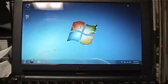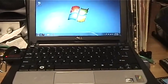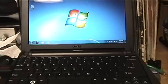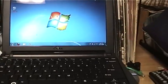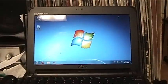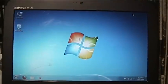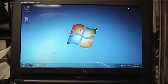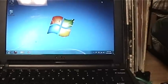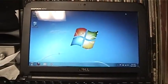Overall, I think this is a great netbook, and anyone who buys it will be happy if they buy it for what it's used for: surfing the internet, viewing photos, watching a few videos, you know, basic stuff. Stuff that doesn't require a lot of graphics. It can't play HD video very well, but would you really need HD video on this small of a screen? 10.1 inches. Would you really need that? That's my question. Standard definition video should work fine. Really. Yeah, it runs Photoshop fairly well.